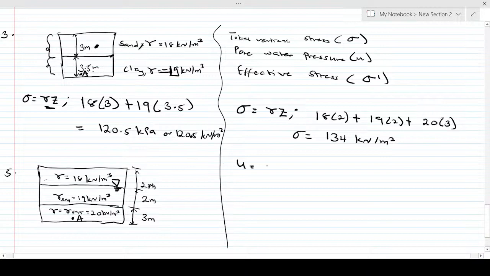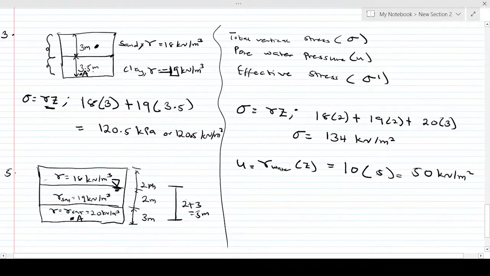Now, pore water pressure. The pore water pressure is simply given as the unit weight of water times the depth. What's the unit weight of water? For this particular tutorial, I said we are going to be using 10 kilonewton per meter cube, unless otherwise stated. So we have 10 by the depth to the point of interest. The point of interest is at A, so from where the water table is located to A, what distance do we have? We have a distance of 2 plus 3, which is 5 meters. So we are going to get 10 by 5, and that will give us 50 kilonewton per meter square.